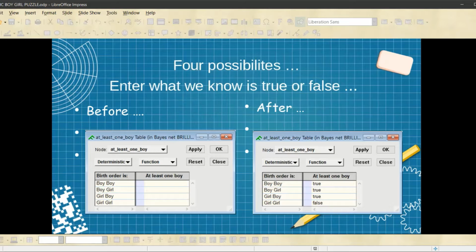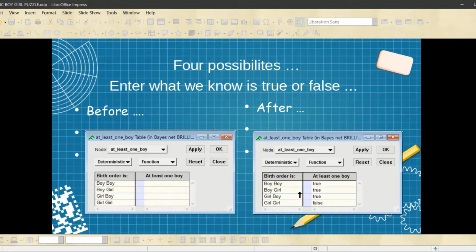So now that we have linked these 2 nodes, Netica says, okay, well, tell me something. Tell me the following: if the birth order is boy boy, or boy girl, or girl boy, or girl girl, tell me the state. Is this true or false?